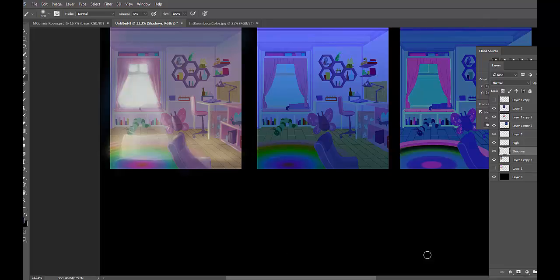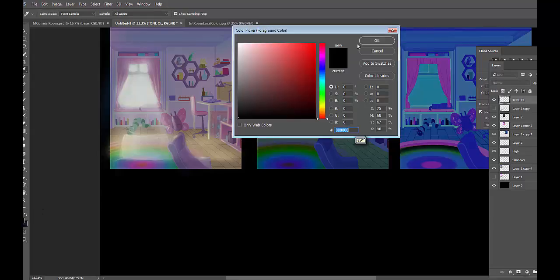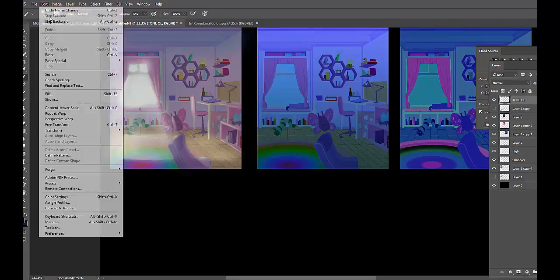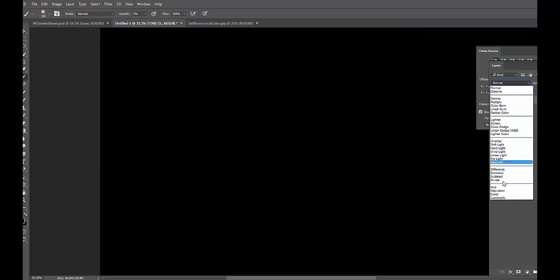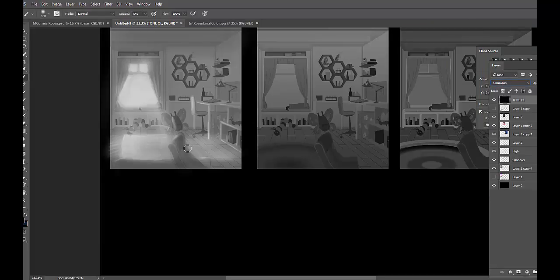Okay. So real quick, let me take a look at my shadows. Just like I do when I'm working in tone, I want to look at my color comp right now, as if it was tone. So what I'm going to do, I'm going to call this a tone, OL, overlay. I'm going to fill it full of black. Let me make sure I have pure black. Okay, and then I'm going to drop this down to saturation so I can look at that to make sure my values are still reading pretty good.